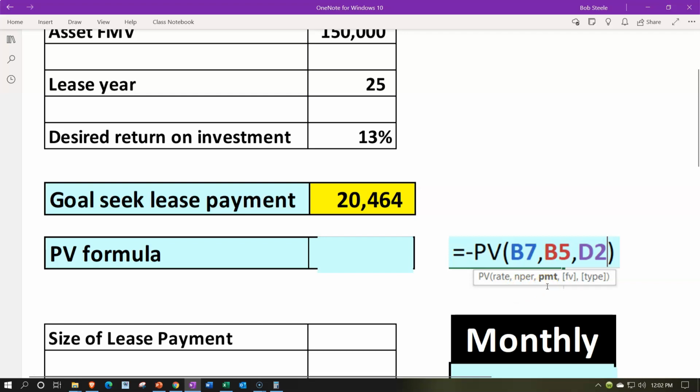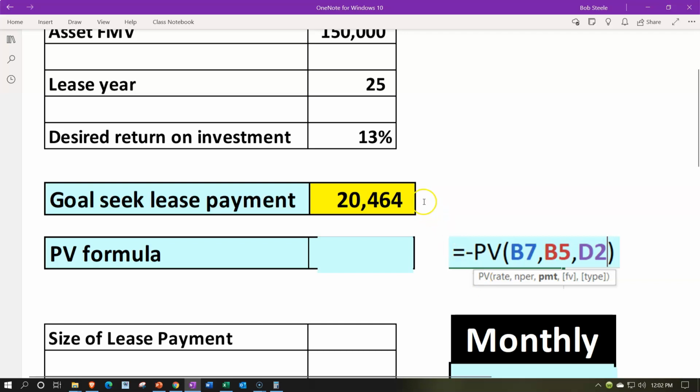So what we're looking for is actually the payment amount here, this last component. And we want to kind of back into that. If you know a function like the present value function, and you have one unknown that you want to calculate, but it's not the result of the function, then we can use goal seek in an algebraic type of way to solve for that one unknown. But instead of reworking the function, we can basically use trial and error to find the unknown component.